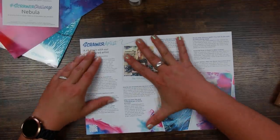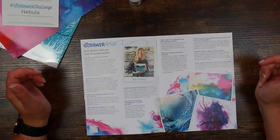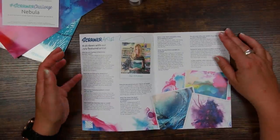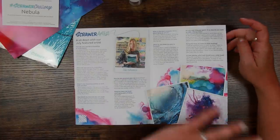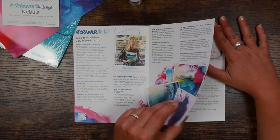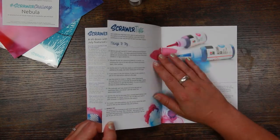Then we have a sit down with the artist. So this is Jess Kirkman here. What a pretty lady with a nice smile she is. And they have a little chat about her artwork and the things that she does. And you can see some of her artworks here and they're lovely, they're intriguing. Absolutely intriguing. This is so far removed from anything I would do, so I'm fascinated by stuff like this. That's so cool. I like to read these kinds of sections sitting down with a cup of tea. That's my kind of vibe.